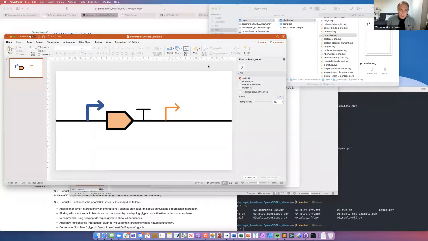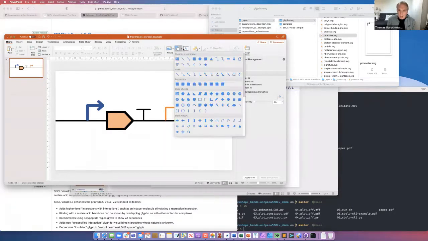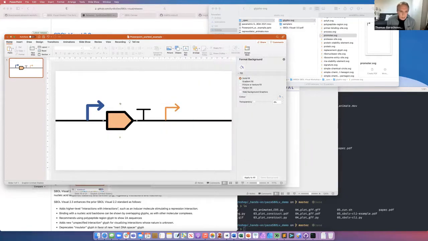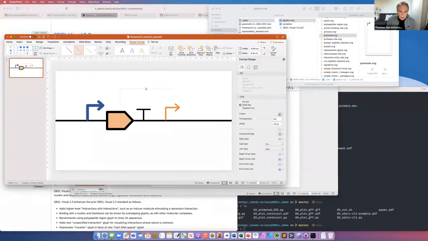And the really nice thing about using something like PowerPoint or any design software, to be honest, is that they often have functionality to connect things together. So you can use these connectors to connect different elements, and that's potentially really useful if you want to say this maybe activates this. End arrow type.